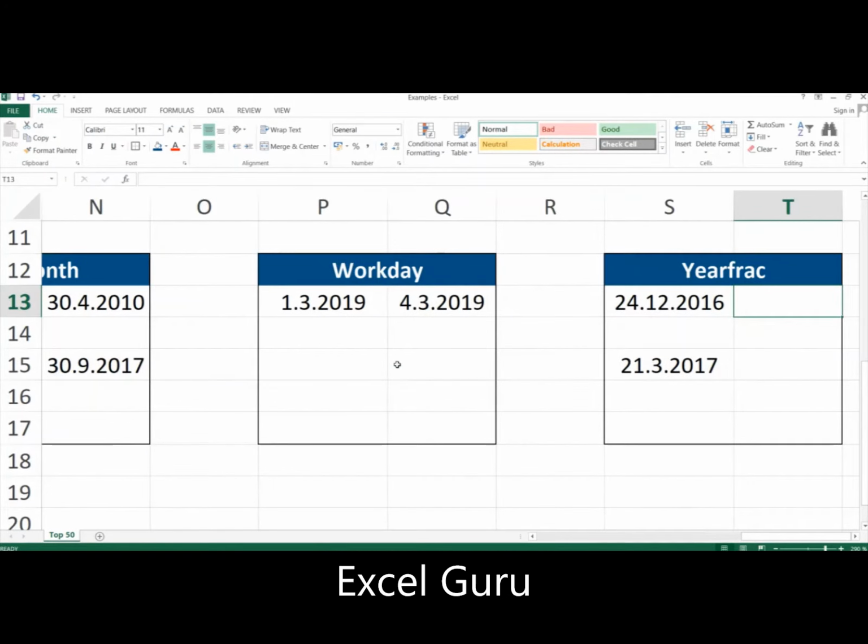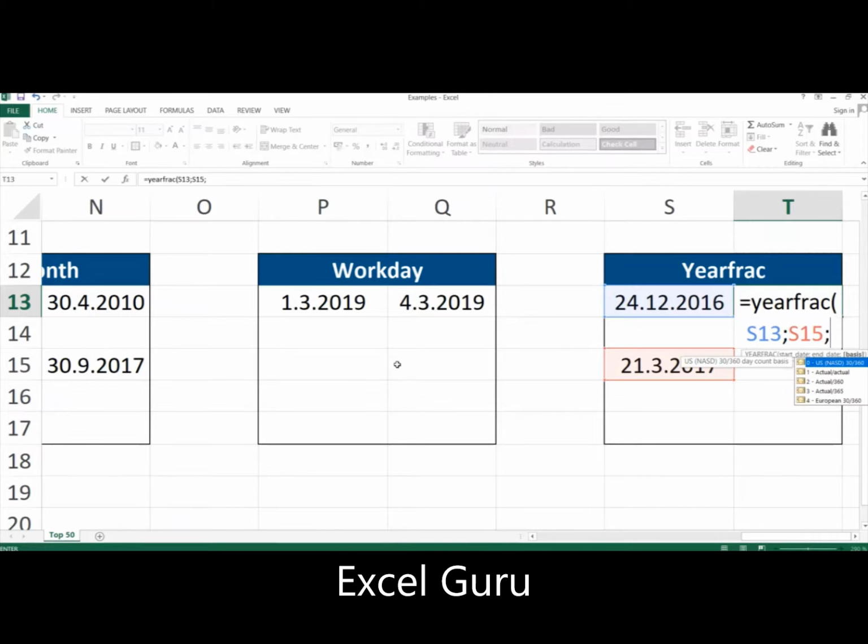The EFRAC is here. Now we have the 2 dates here, and we want to get the fraction as a percentage. So EFRAC, we have this date, we have the end date as well, and now we can use the basis.